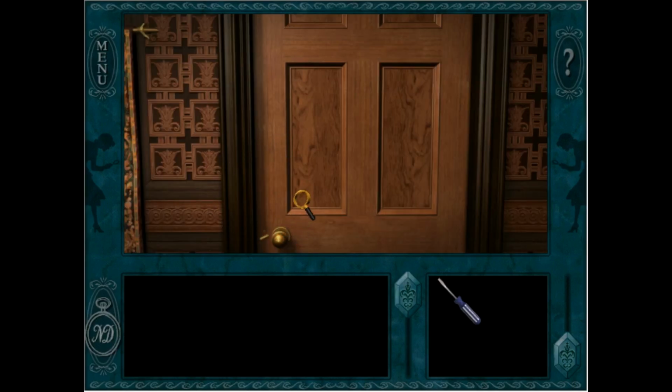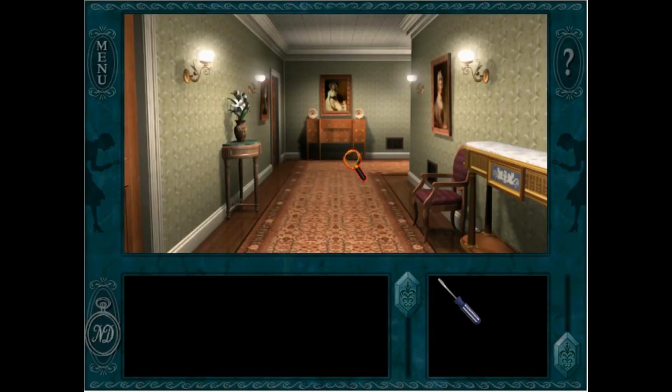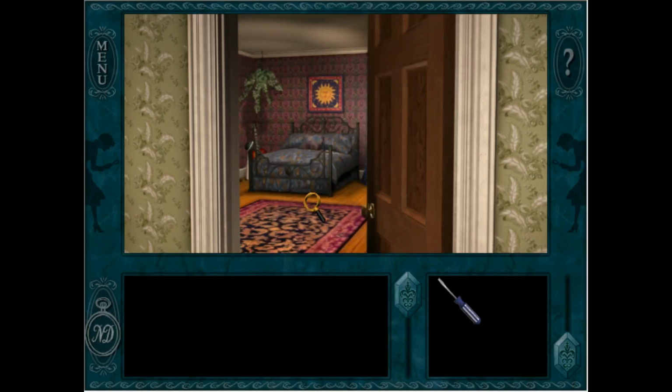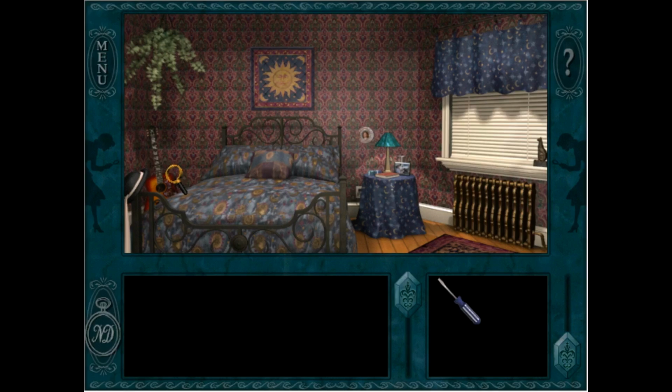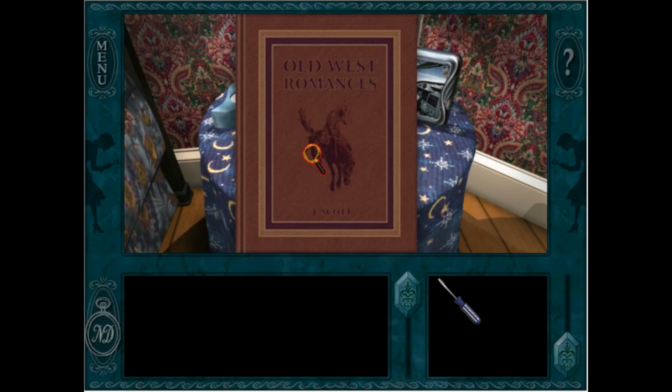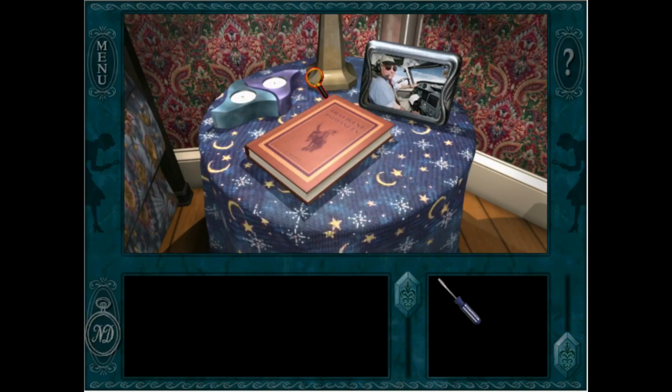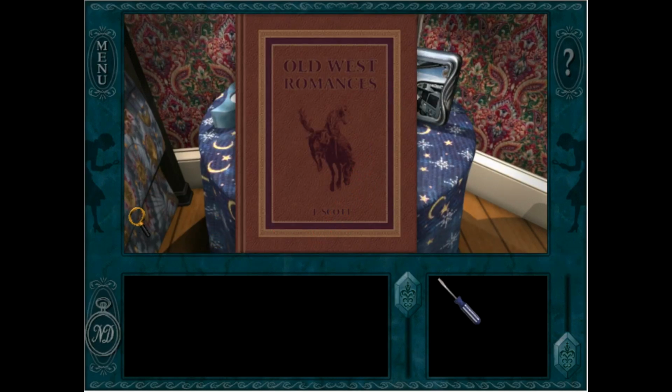Sneaky, sneaky. Okay. Interesting. Old West romance. Lizzie Applegate and the band. El Diablo falls in love with Lizzie. Okay. So... not what I want. Okay.